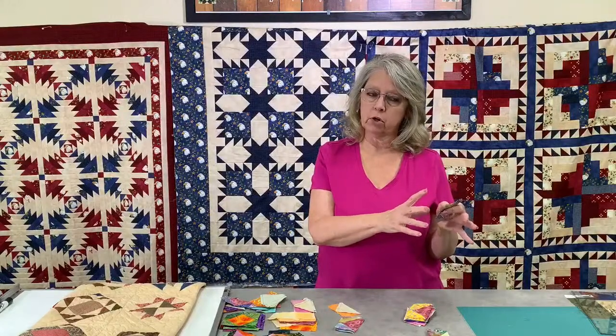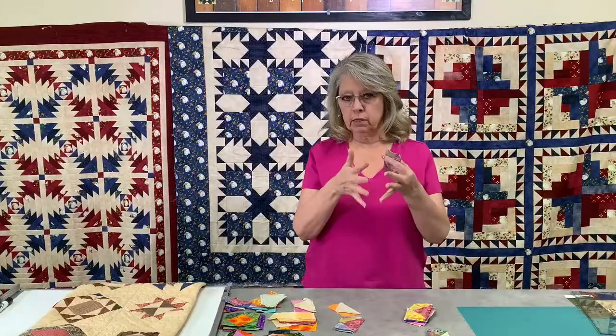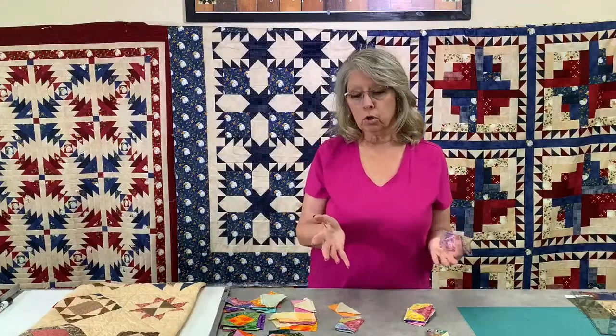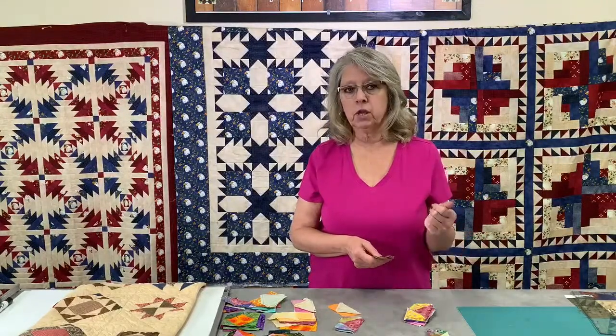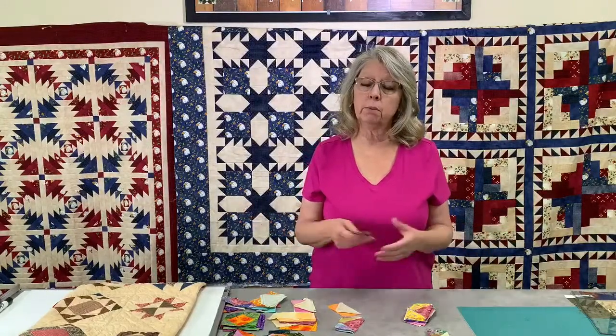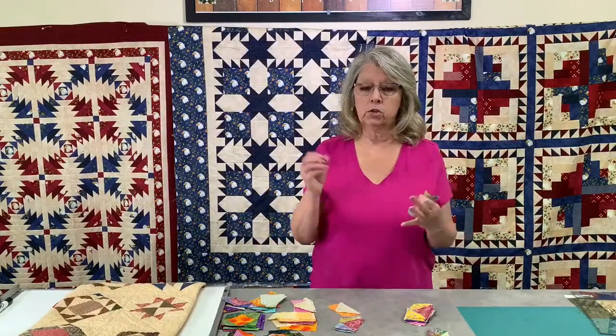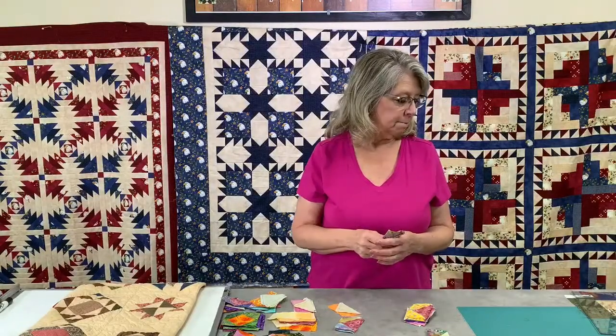The 4-patch and 9-patch are in a little category of their own. If you're thinking about those, I would maybe get the 9-patch because it has more squares, more seams, more of all of that in it, so more human element than a 4-patch. And then of course the binding tool, if you're finishing your quilts and you want to do those pretty little flanges on the binding.